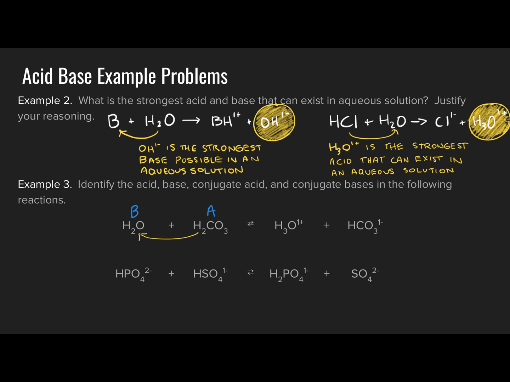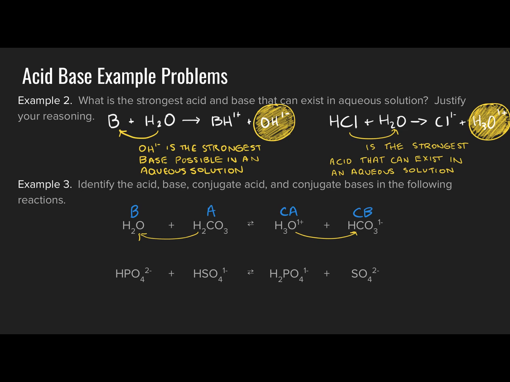meaning water here is acting as our Bronsted-Lowry base. We can use the same logic going in the reverse direction. For the reverse reaction to occur, the species which contains the carbon must pick up an extra hydrogen to then form H2CO3, implying that the species HCO3 negative is our proton acceptor, that is our base, and the hydronium ion here is acting as the proton donor, that is our conjugate acid.